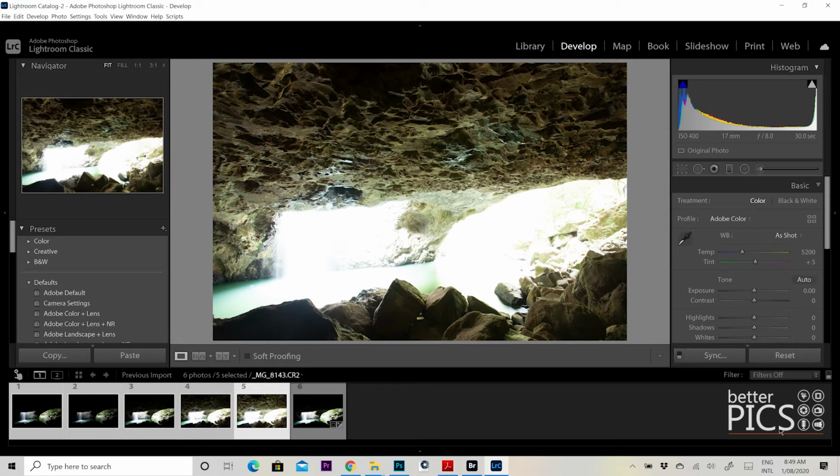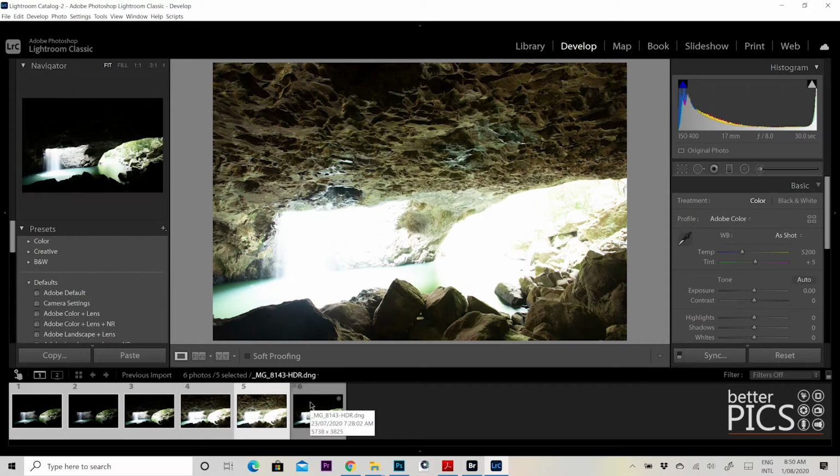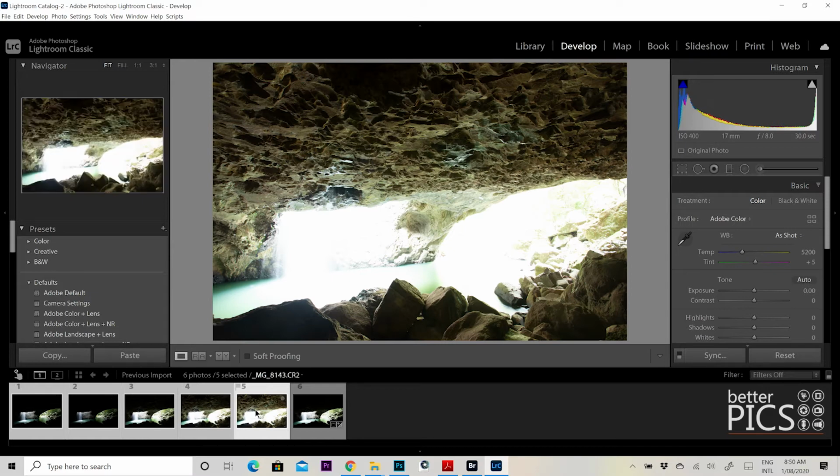Okay, so one thing you will probably notice immediately with the workflow in Lightroom as opposed to Adobe Camera Raw is that in Adobe Camera Raw, you're prompted to save the new digital negative file in a specific location, and you can of course select any location on your hard drive to save that file. Now with Lightroom, it actually creates the extra file for you, automatically imports it, and saves that digital negative in the same folder that the original files came from. So that's really handy. That's a little bit quicker than the Adobe Camera Raw process, because you don't need to go through that saving process for the new file.